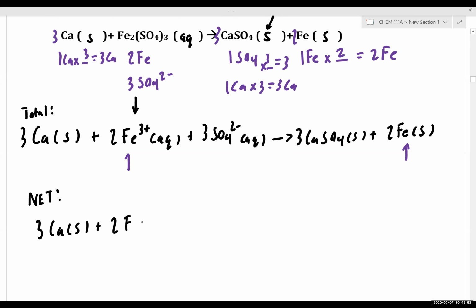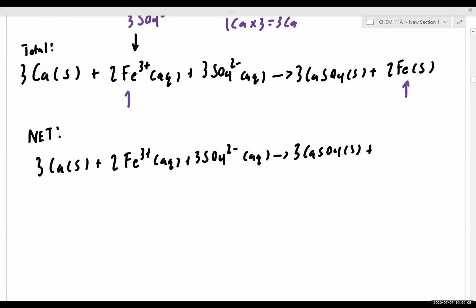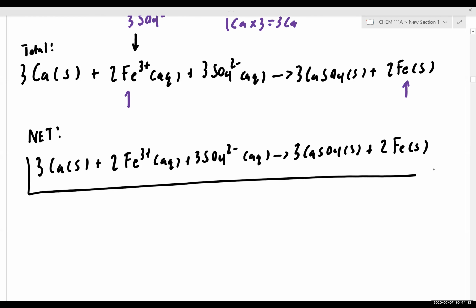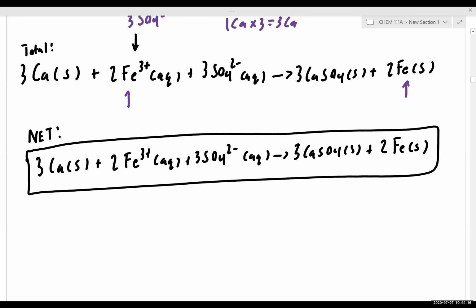So sometimes you don't actually have to do a lot of canceling, which is good. As long as you're following the rules for writing out net ionic equations and respecting the solubility rules, you shouldn't have any issues working through most of the chemical reactions that we see in this class. So, any questions on this example, or do we want to practice another example?